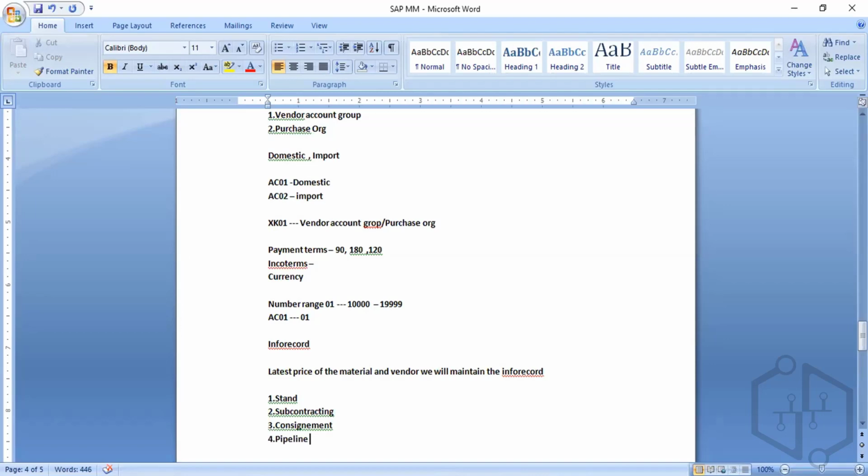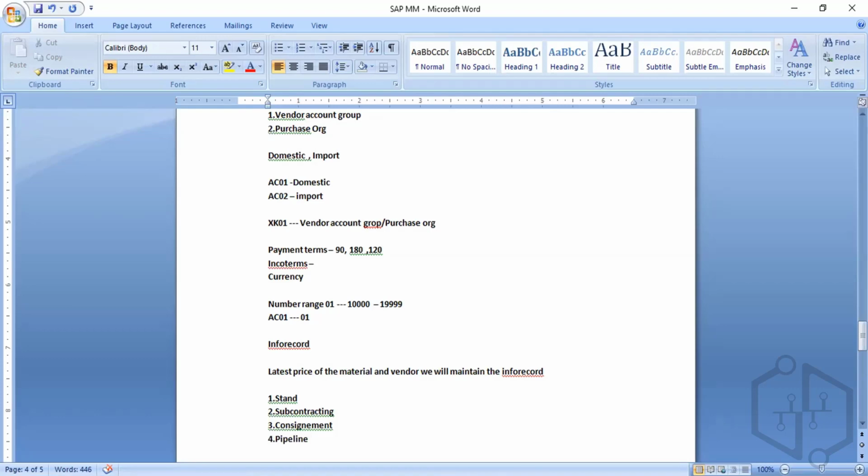So what is meant by subcontracting? It looks like third party procurement only. But in subcontracting, we order a particular vendor to make a finished product, and we provide all the raw materials and the machinery to that vendor. He just needs to convert it. That kind of process we call a subcontracting process.